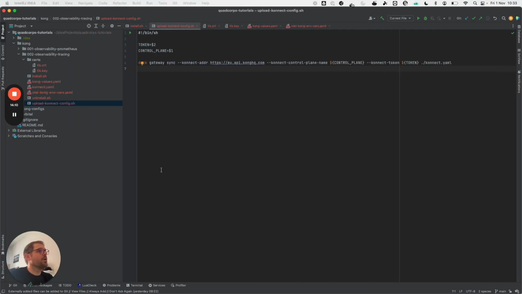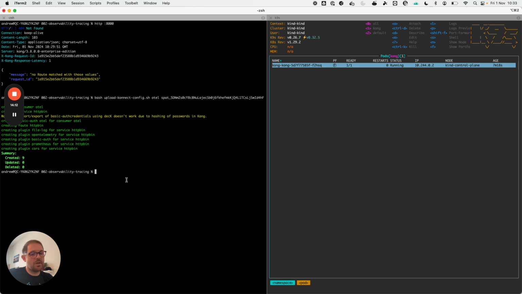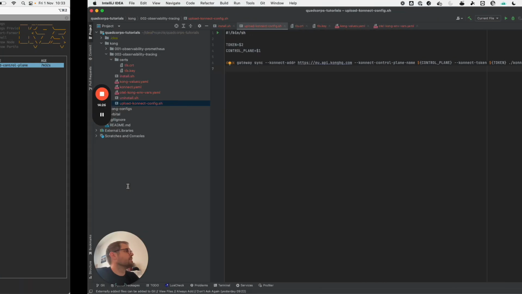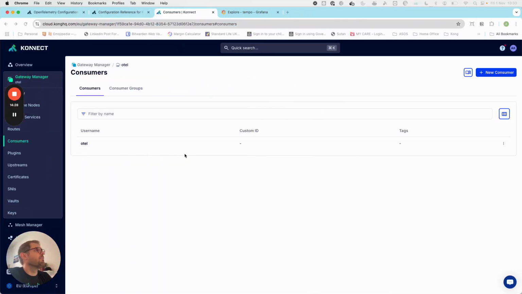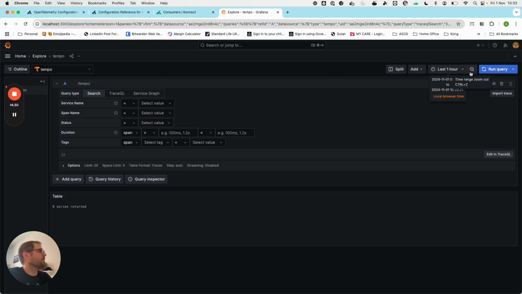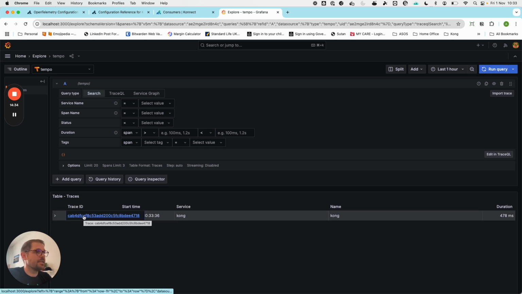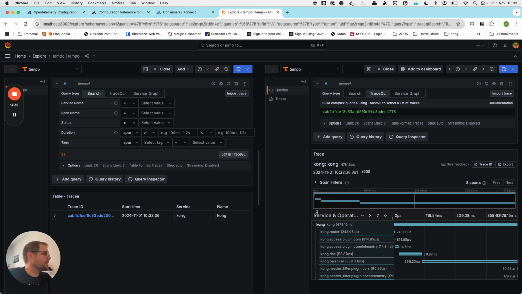So let's go and make a call to that particular endpoint. Making a call to the OTEL endpoint, what we should get is a response back from HTTP bin, which is effectively just a mirror of the request that I've just sent. So now let's go and have a look at what that looks like in Grafana. If I run a search, we now have a trace that's come straight in. So let's open that trace up and have a look.